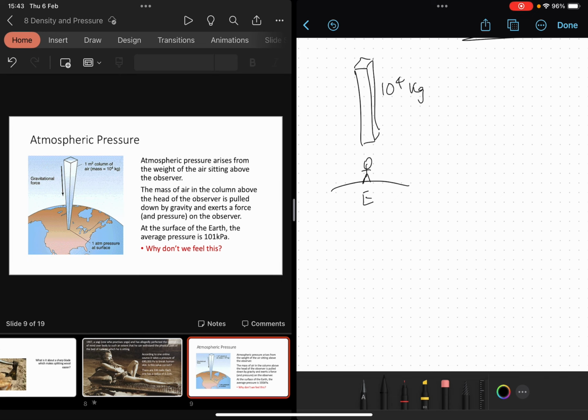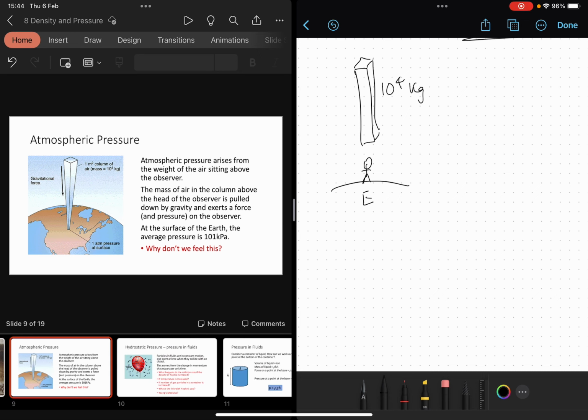Okay, it's got a value. Atmospheric pressure is about 100,000 pascals, 101 kilopascals. But you and I aren't aware of that. And the reason for that is because the pressure acting from the atmosphere on us is equal to the pressure inside us acting outwards. We've got an equal amount of pressure acting in and out from our bodies. So therefore, those two pressures cancel out, and we're not aware of it, but it is there, and we are going to need to take it into account shortly.